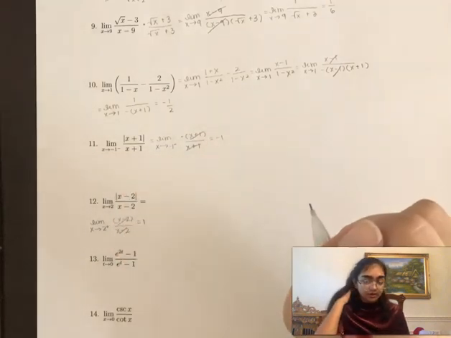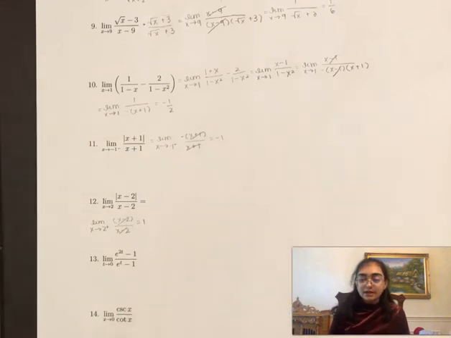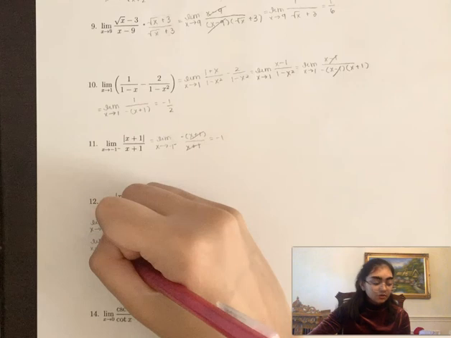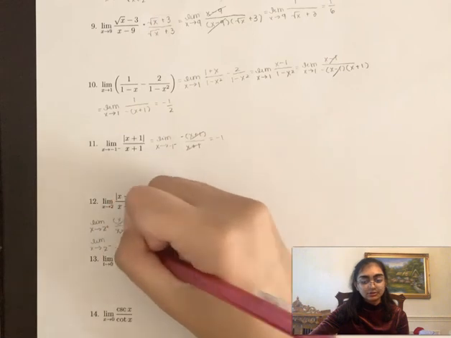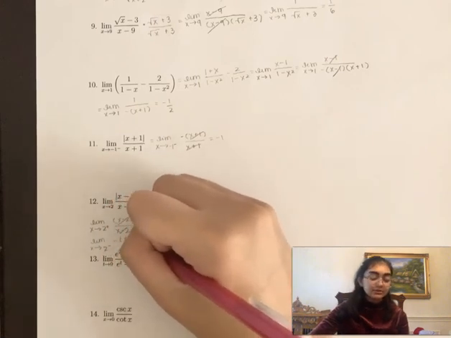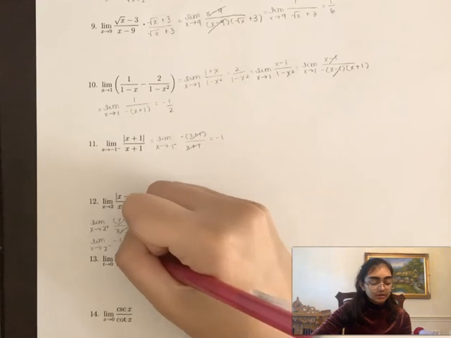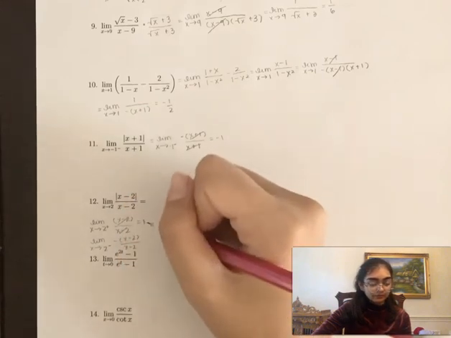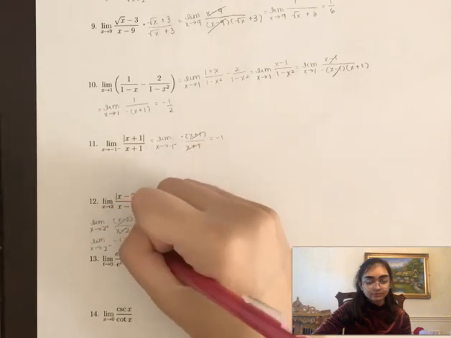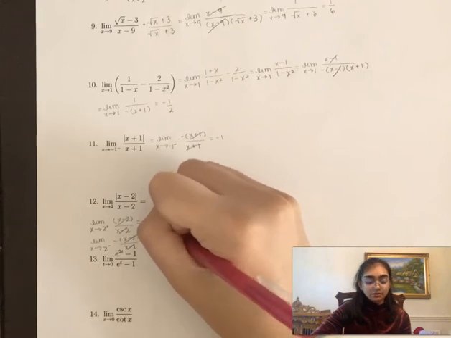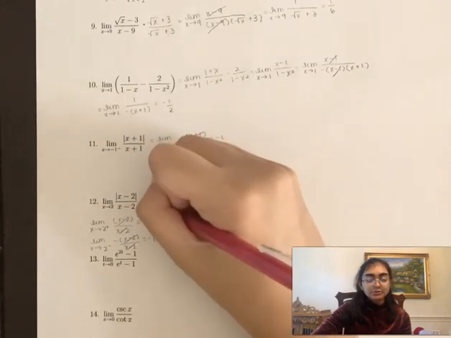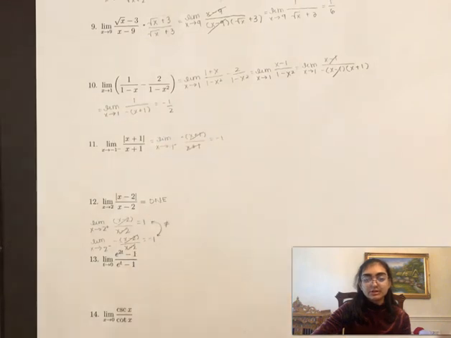That's equal to 1. Then we're going to find the limit of the left side of the absolute value piecewise function, or the negative side. That's going to equal negative, in parentheses, x minus 2 over x minus 2. And if we cancel those x minus 2's out, we are going to get a negative 1. Since 1 and negative 1 do not equal each other, the answer to this problem is does not exist. This limit does not exist.